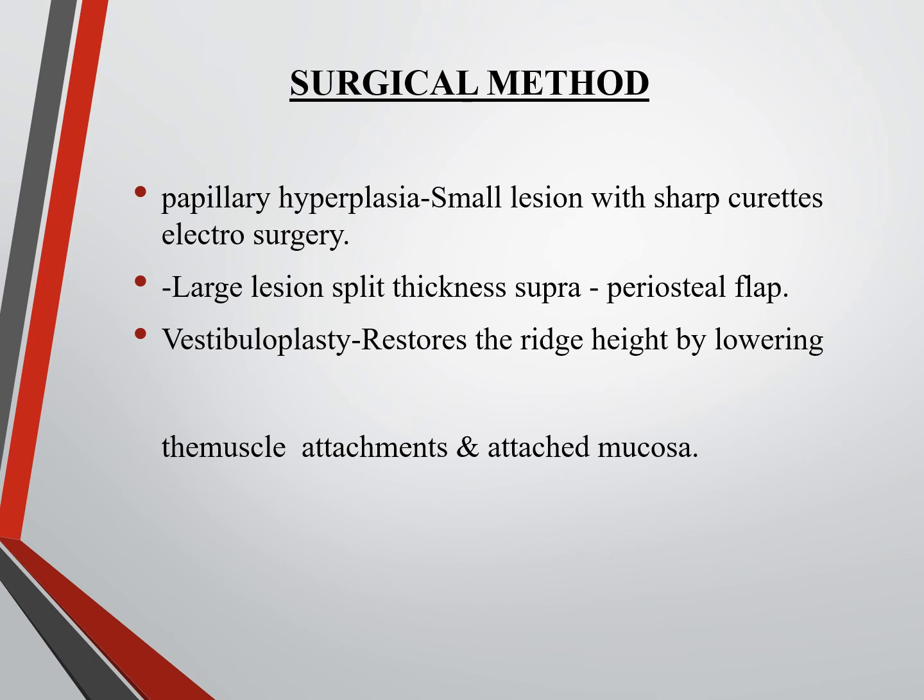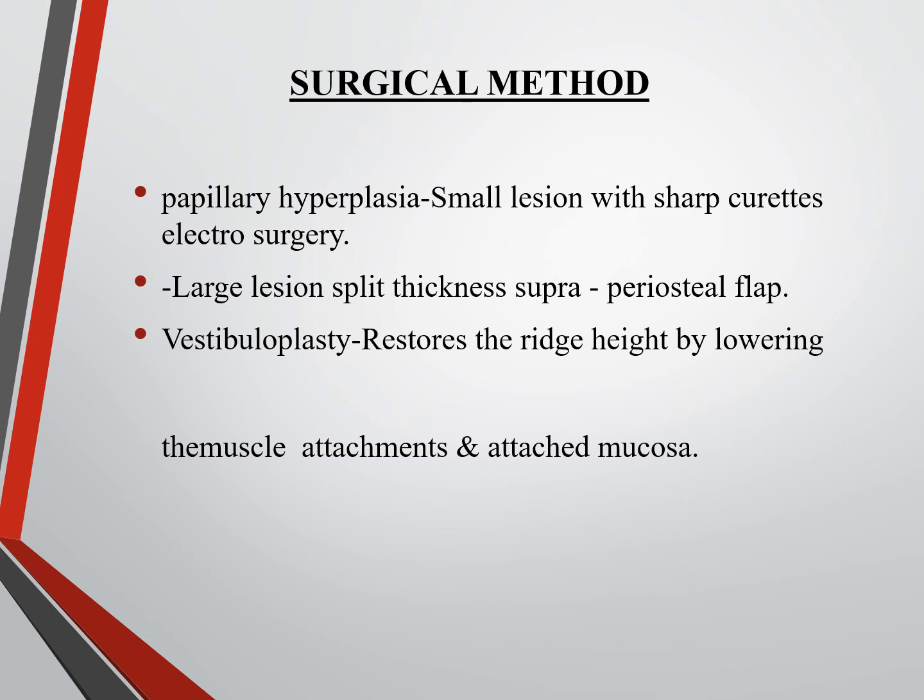Then the other surgical methods, if you are doing a flap surgery, or a vestibuloplasty, that is, if the ridge is very shallow and you want to increase the depth of the vestibule so that you can improve the retention of the denture, that also can be done. And if it is a small lesion, like a papillary hyperplasia condition, then you would just scrape that lesion and send it for a histopathological examination. So that's how you look at a surgical way of treating the soft tissue.